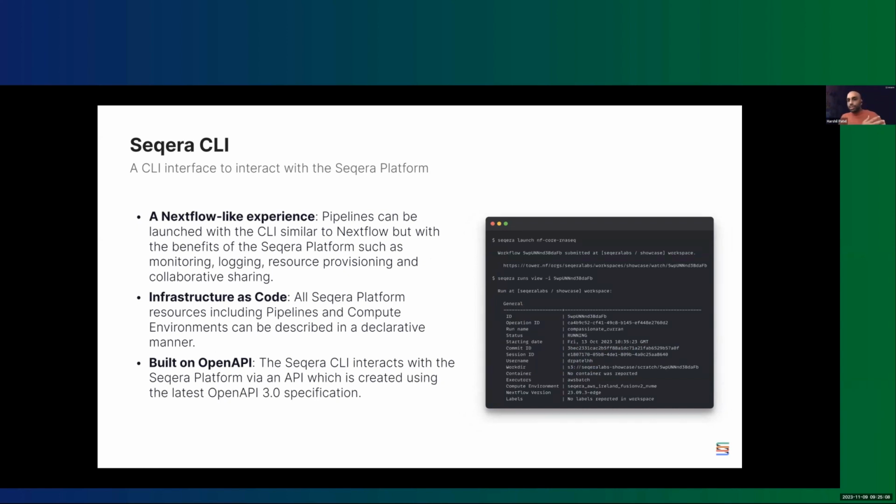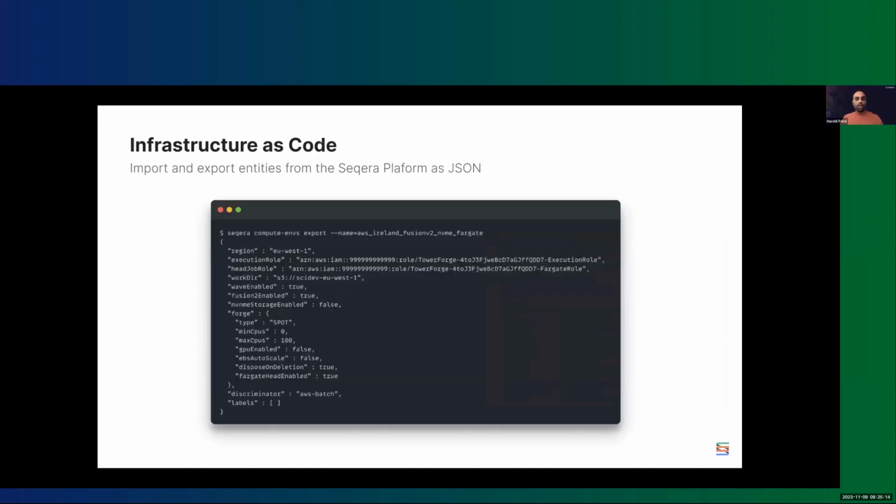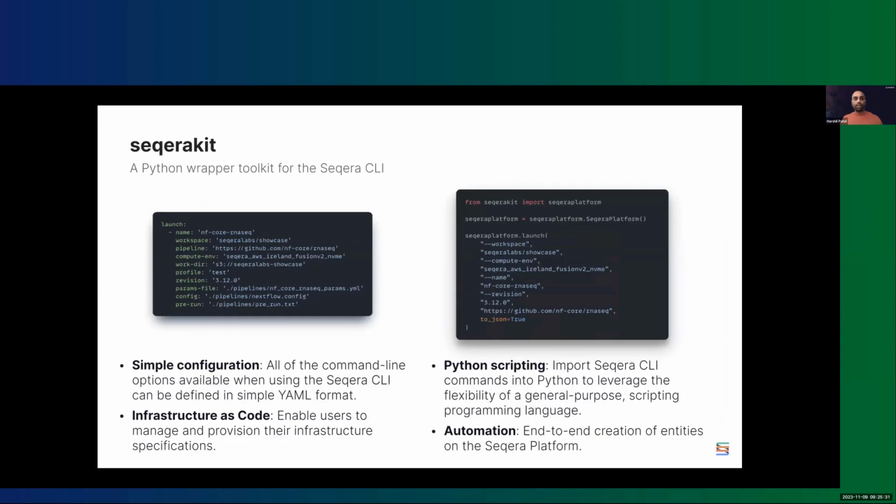When I'm feeling lazy, I can use a user interface as well if I want. So you get a balance of both, depending on how you're feeling. You can even import and export entities from the CLI, for example. A compute environment that I've set up in the platform is just code behind the scenes. So you can import and export that, and use it as infrastructure as code to spin these environments up on the fly in a very easy, standardized way.